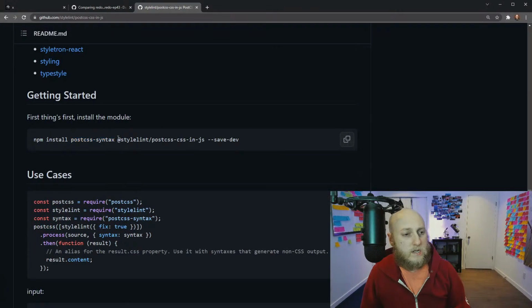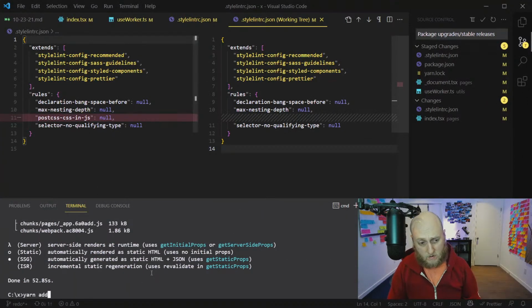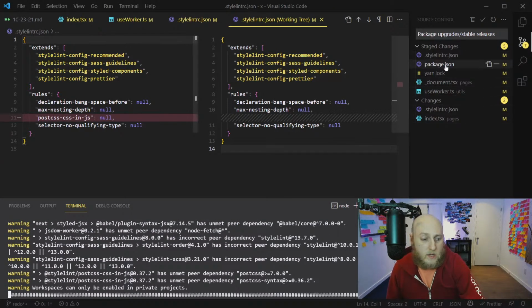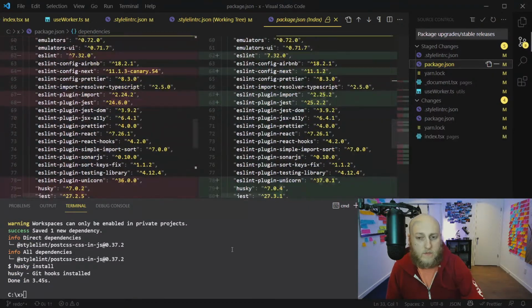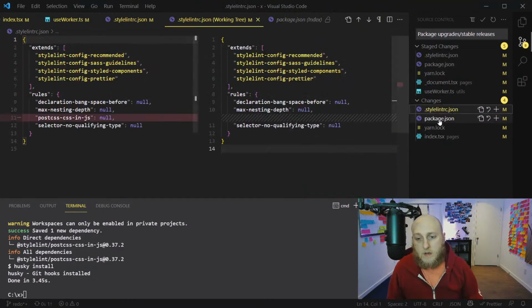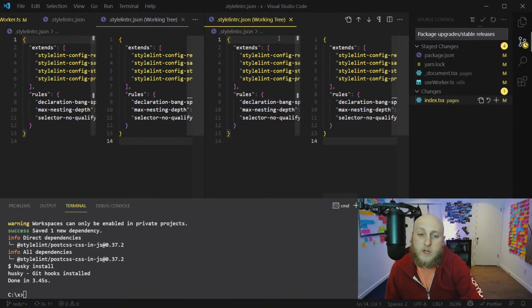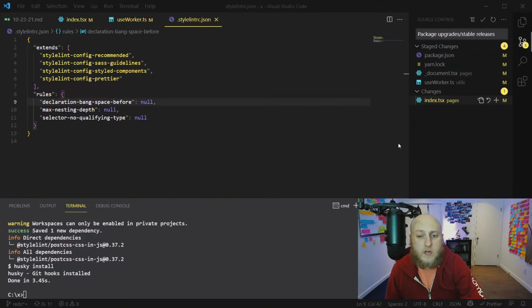Post CSS syntax. Let's skip that one first and just start with this. See if we can get away with the bare minimum. Yarn add this --dev. Do I have other stylint things like that? At stylint? Nope, that's pretty uncommon. Okay. Let's see if it makes any difference. I feel like it won't. And then I just wasted time doing that. Oops, my yarn lock file needs to commit as well. So if it does work, that would be neat, and I'd be happy with that. Didn't though, so I'm not happy.